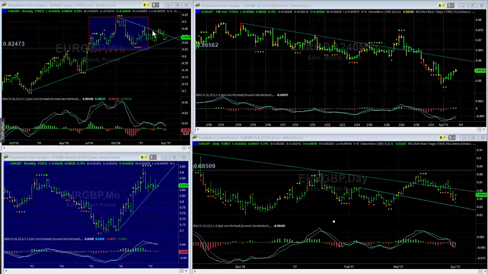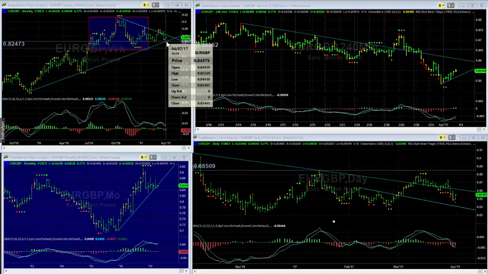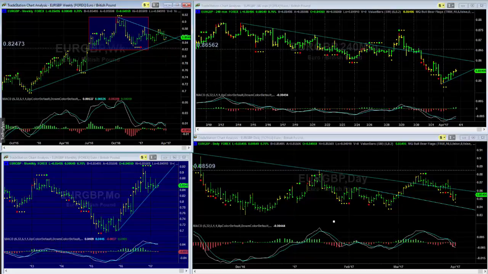For the euro pound, remember we were watching it break above this trend line here and it didn't follow through, and now we've moved almost all the way down to the bottom of this large pivot or large triangle trend line here. So let's see what happens. It's not looking all that bearish right at this moment, but this could be a little bit of a small uptrend before we make a move back down. So we watch for a break of this line here for a potential move further down. Okay, but keep an eye on the weekly trend line here, and that's at about 0.84375, and we've got to break that to go lower.